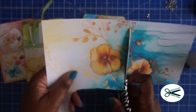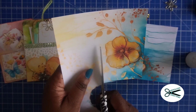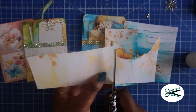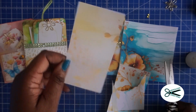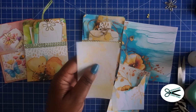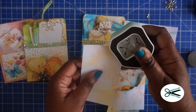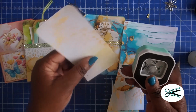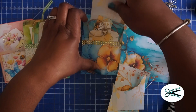And go this way. Beautiful from every angle. And look how pretty, just this by itself, look how pretty that is. And these can be some bookmarks if you want. Or you can create more envelopes. Let's see, that fit in there? That would just about fit in there, wouldn't it?